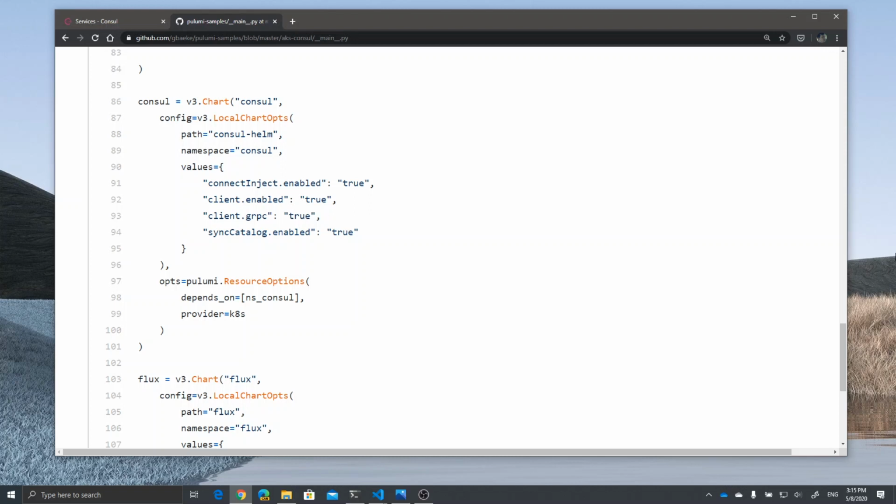The Helm chart also makes sure that all the Kubernetes integration components are correctly installed as well, that listen to the annotations that you add to your application manifest. So make sure when you install Consul that you use these values. Otherwise, of course, the injection will just fail.